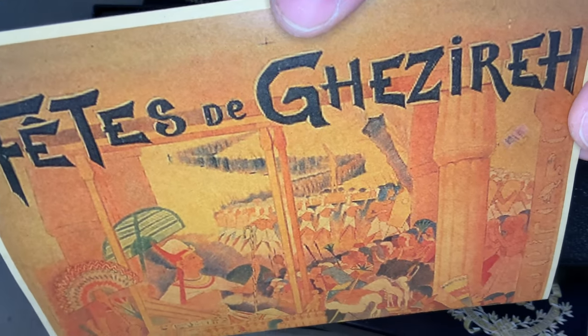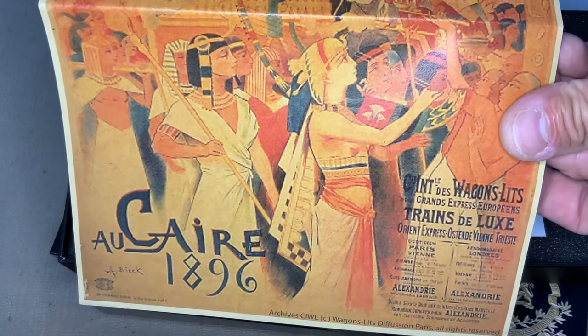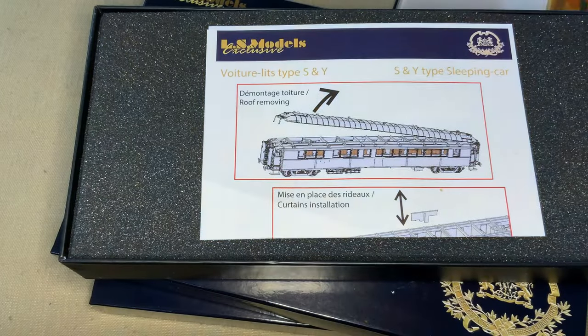And I didn't get them, but then they just recently reissued them. So I'm like, oh, yeah, I'm going to go ahead and pick these up because goodness knows if they're ever going to reissue them again. So you can see here opening the box that they have one of the original sales flyers from earlier. This is from the late 1800s. And these cars, once again, are from 1928. But I'll show you these in 1 second.